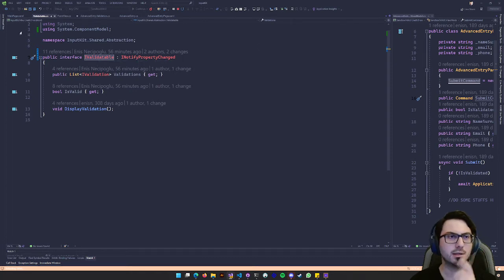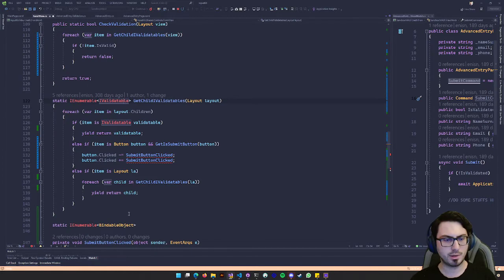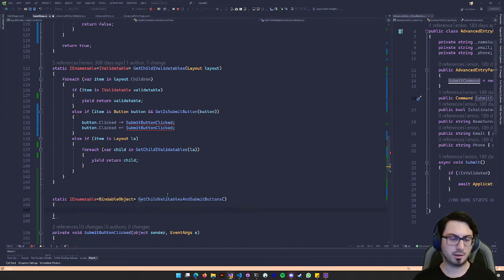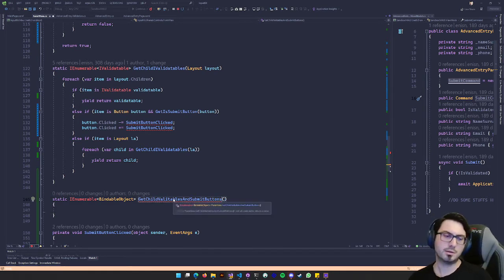But it isn't important because each view is a bindable object. Okay. Get child validatables and submit buttons. Yeah, it's a long method name, but it explains what it does. This is the important thing.